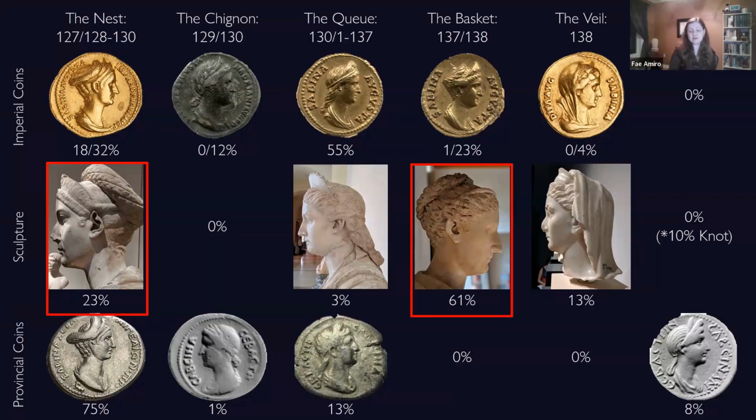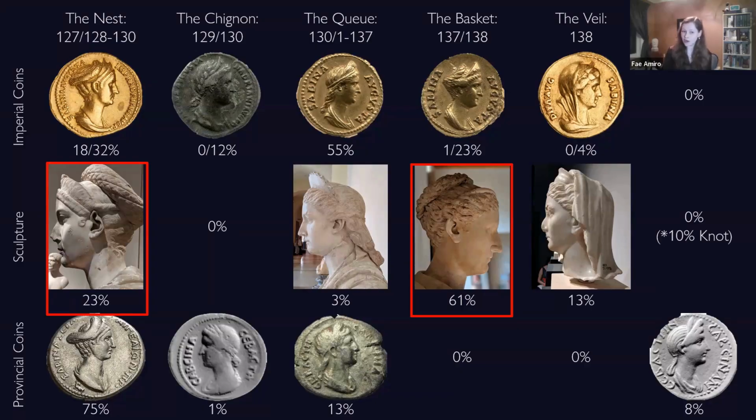The type's dating has been a source of debate, largely because its presence on coins had actually not even been properly identified as a standalone type until a couple of years ago when Richard Abdy published that. It had previously been lumped in with the nest and not actually even properly acknowledged on the imperial coins. Many previous sculpture scholars date it much earlier, often in relation to Sabina's acquisition of the title of Augusta, thought to have happened in 128.